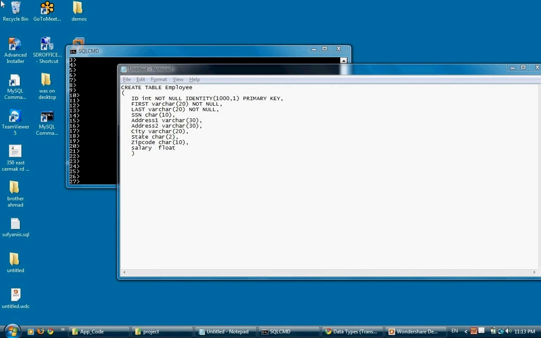The first lesson will explain how we create a table inside a Microsoft SQL database, and after that we will use this table to demonstrate how we can create ASP.NET pages that can insert records into this table, update records from this table, delete records from this table, and finally retrieve data and show it on the screen using ASP.NET pages. So let's see our first step.